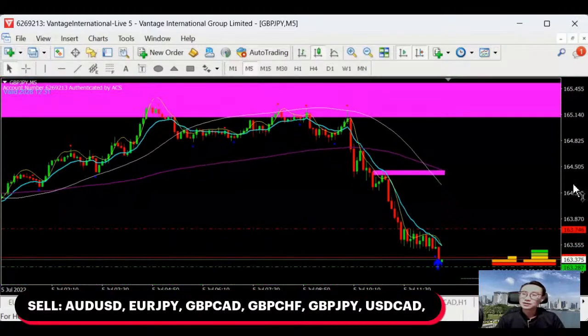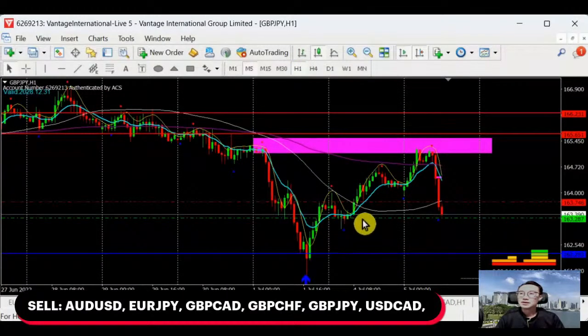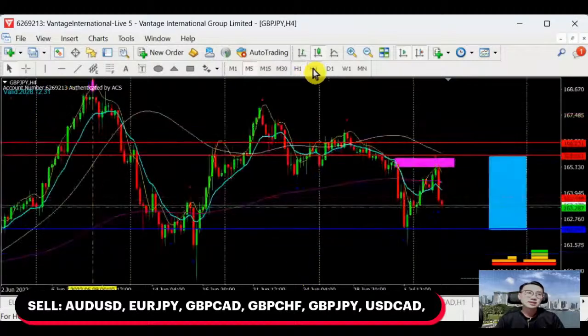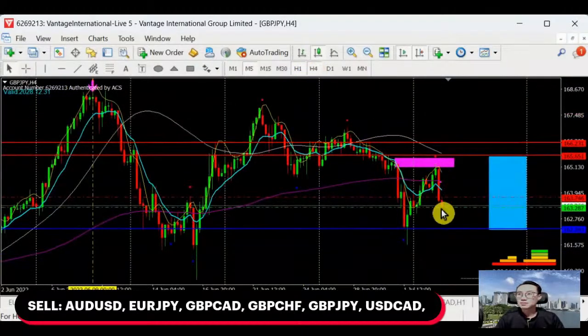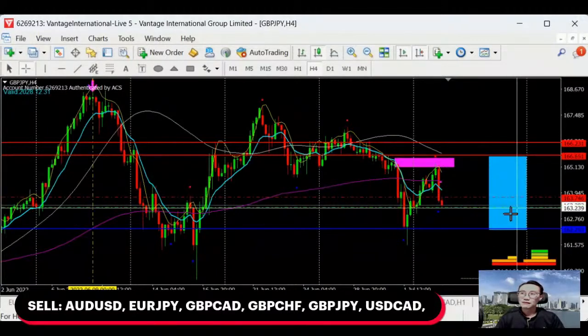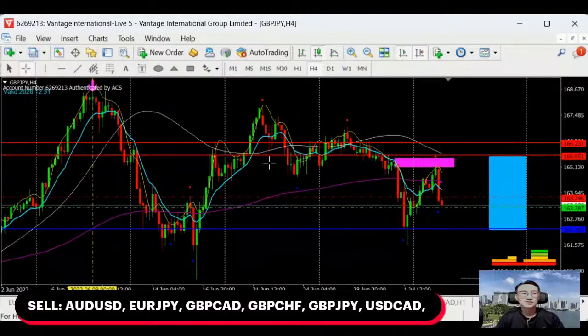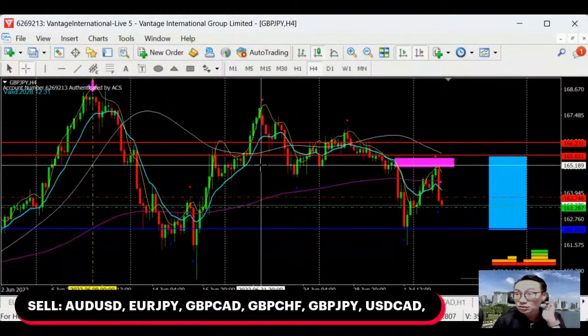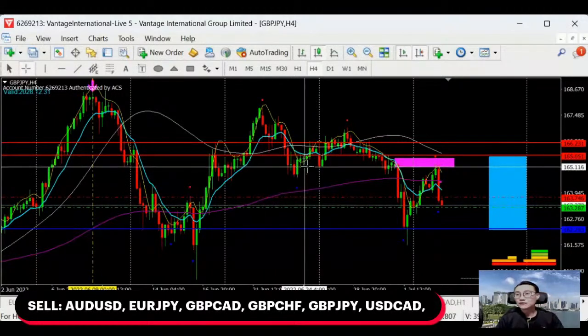As we can see over here, this is my support level, right? It's coming very near to the destination of this level, of this part here. So at this session, we are coming to this level. Probably it tested and may start to retrace a pullback, then start to sell again to complete my targets. This is my target. I have already drawn this quite a few times, a few weeks ago, so I'm waiting for this to happen.